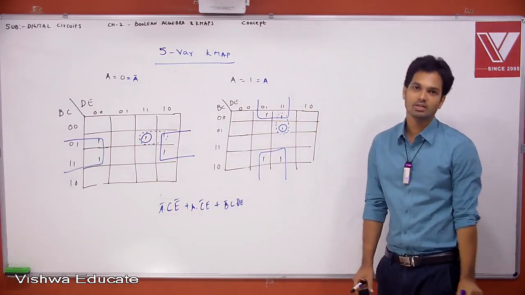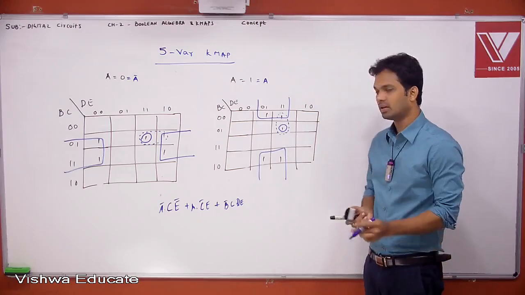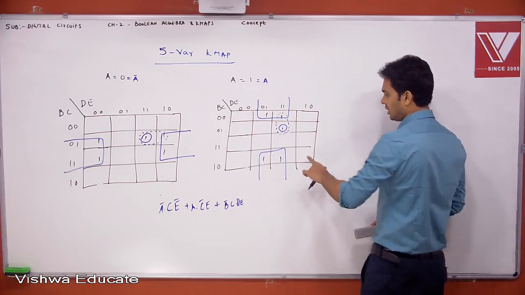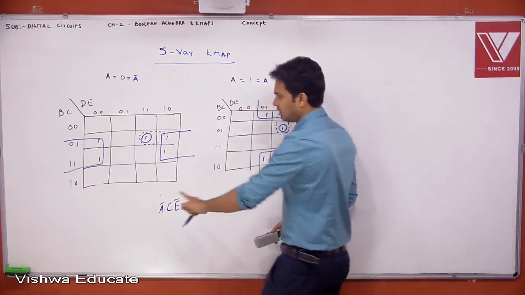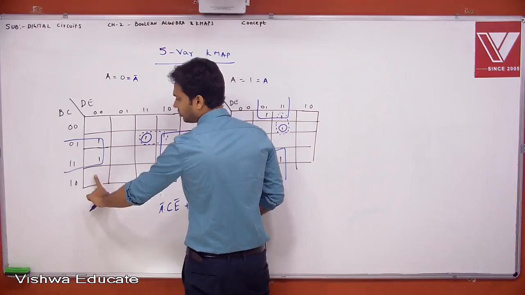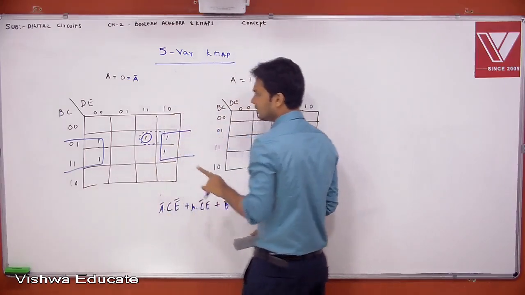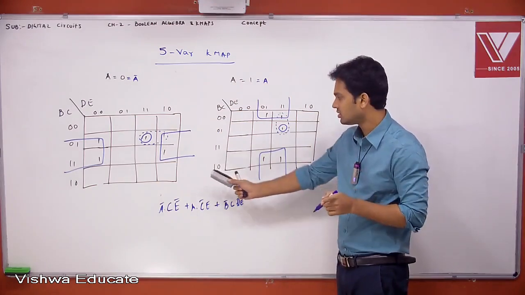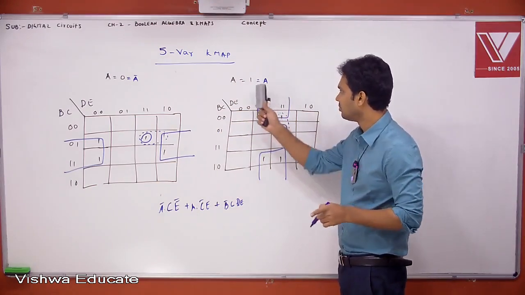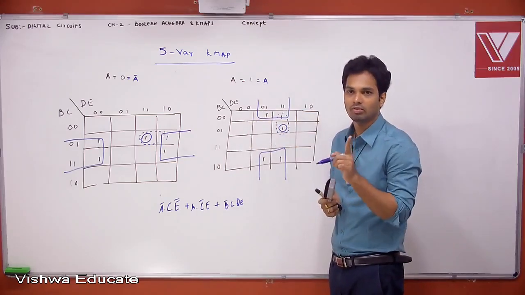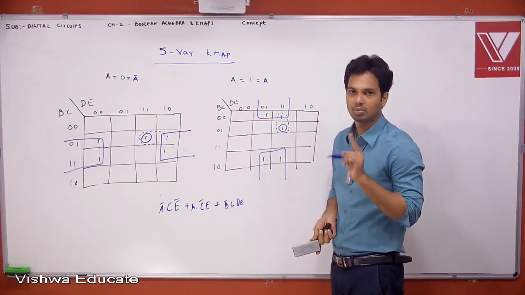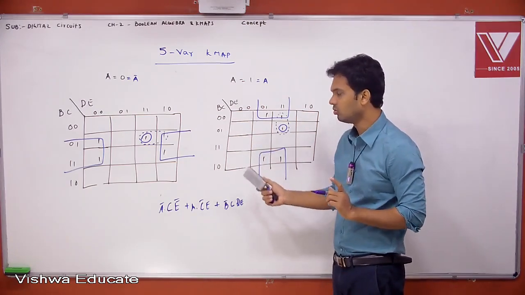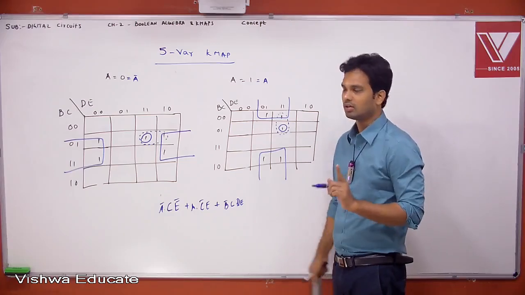So if any cell is common between the two, you can make a grouping of that. You may have the doubt, sir, suppose I have one cell here and one cell here, can I make a group? No. It should be in the same position. Why? Because it should satisfy the adjacency property. If it is in the same position, 4 bits will be the same, only A will be differing, only 1 bit is different. Then only you can make the grouping. So this is how you make the 5 variable K-map. We should take two 4 variable K-maps and solve it.